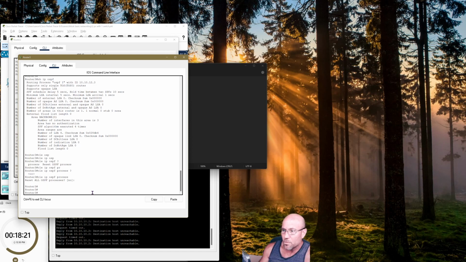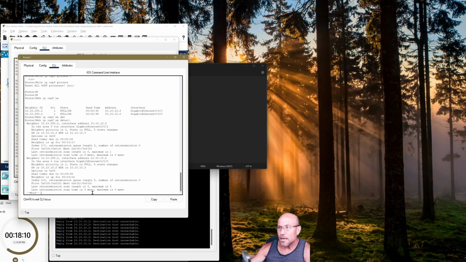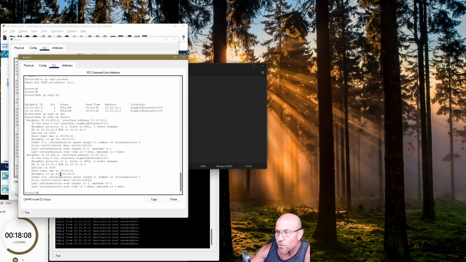Okay, so what did we do there? We did absolutely nothing. I just hit enter to demonstrate. Show IP OSPF neighbors detail. Neighbor is up for 3 minutes. Okay, so nothing happened.